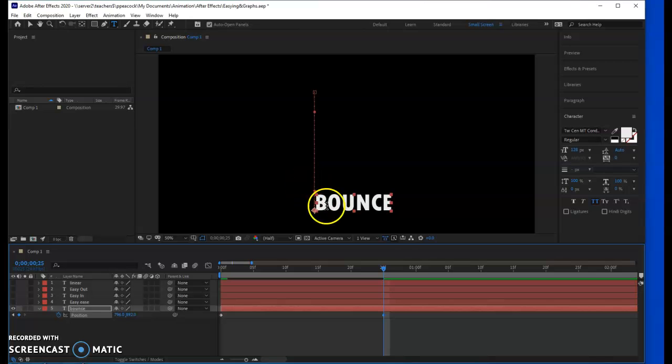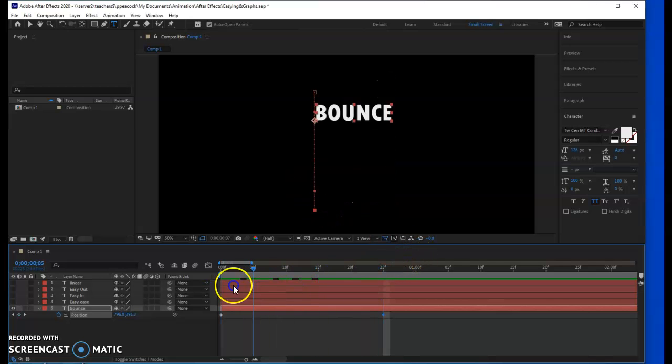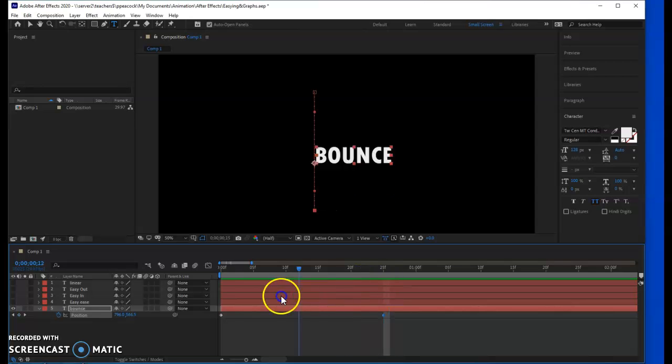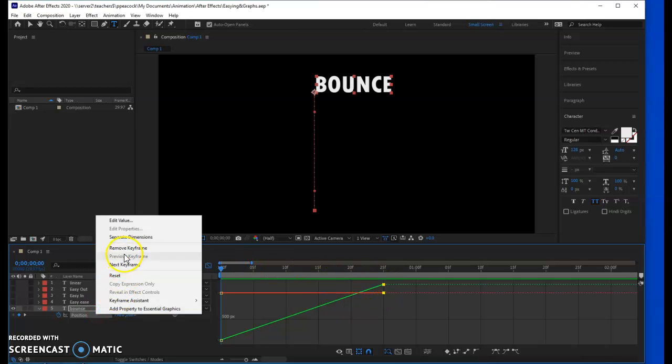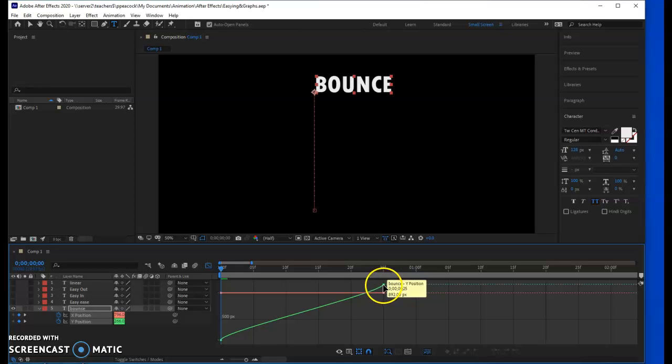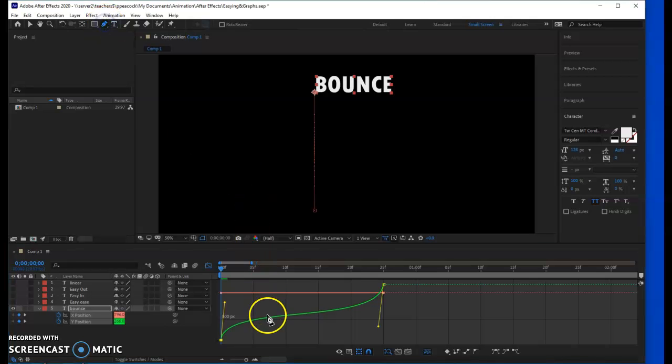And you can see it's just a linear graph here, right? That would be my plain linear animation. But now if I turn on my graph editor, there's my linear. You can see it's a line. I want to separate those dimensions, and I get this little curve in here. Now, I can actually add points into here. We can play around with this a little bit. Let me grab my pen tool up at the top, and let me put in some points along this graph. So now, these points can be manipulated.